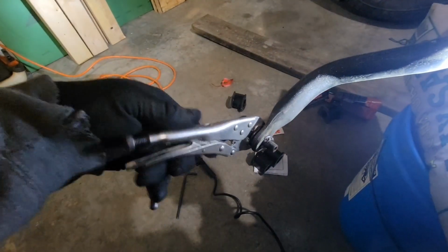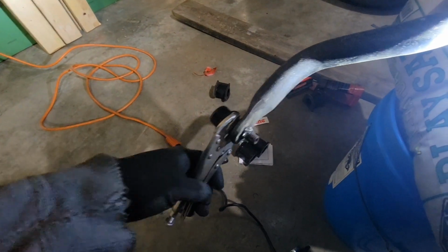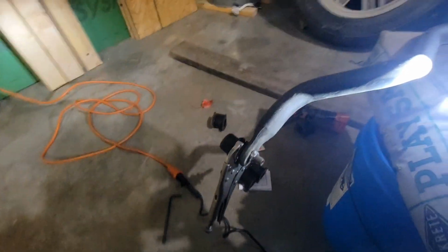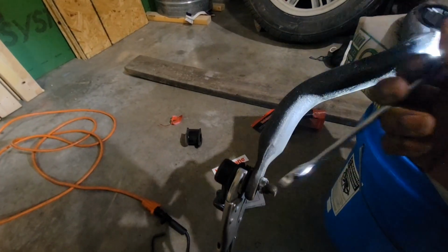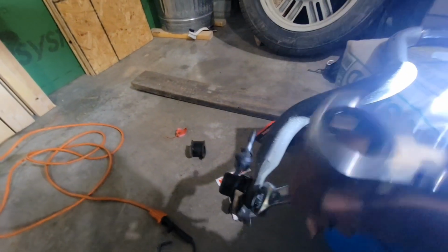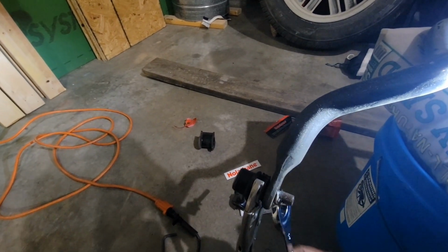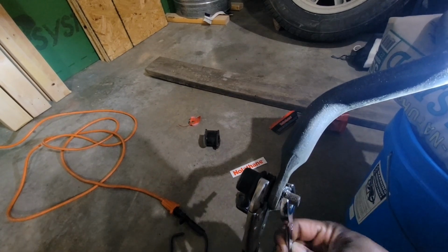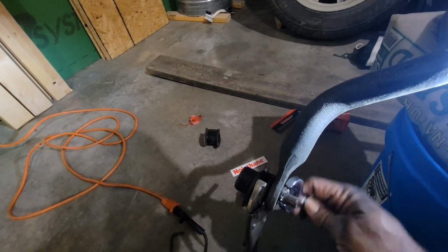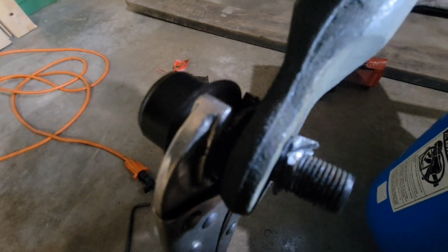So this bolt has given me so much trouble. I ended up having to take the whole sway bar off to try to get this bolt off, and it still wanted to free spin. So I ended up having to cut the whole bolt all the way off because it just will not come off. So I'm gonna have to go around it and cut the rest of the bolt off just to get this off. Such a pain.